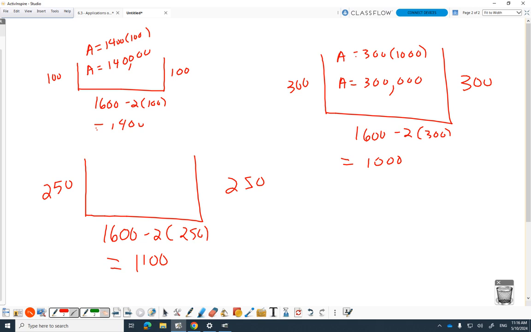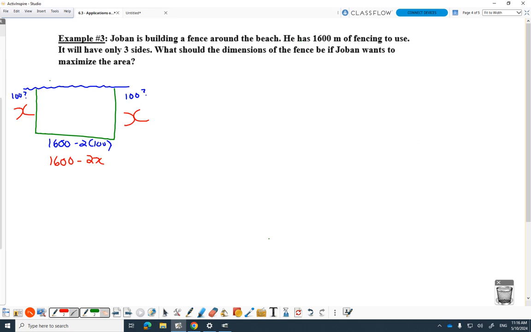Does this help? So, to get the three sides, let me say it in words that might help with my algebraic picture. Set this side to anything you want. This side will be the same. And this side will be 1,600 minus both of those. Well, that's what my algebra says: set that to x, set that one to x, and this one's 1,600 minus 2x.